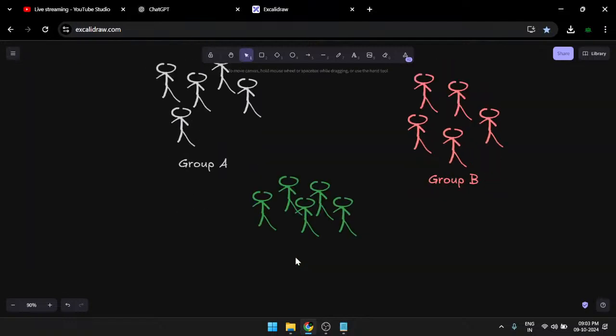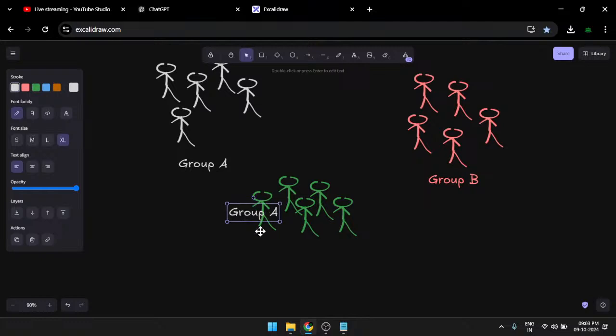Let's just copy this and paste it here, change the color and rename the groups.